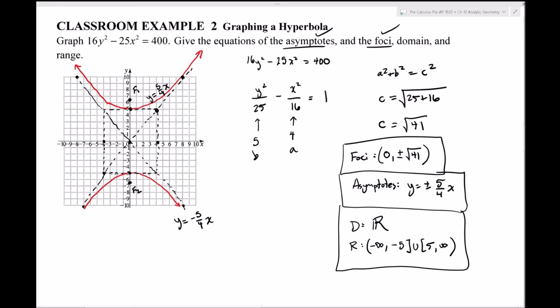These are simpler versions of what they can actually show you. So how can they make this a little tougher? Numbers 1 and 2 had the center at the origin, 0, 0. The only way that this can get much tougher that I'm going to care about would be if you have a center somewhere else other than the origin. The only thing that's going to be harder would be finding the equations of the asymptotes. Then I have to keep track of the y-intercept. It gets a little tougher that way, but that's not too bad.